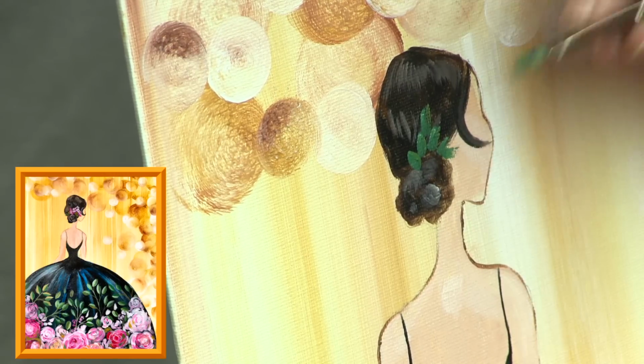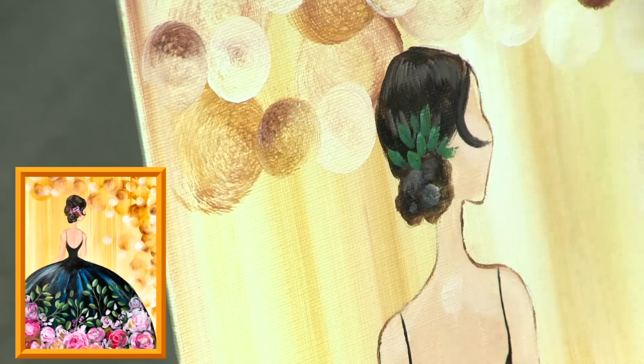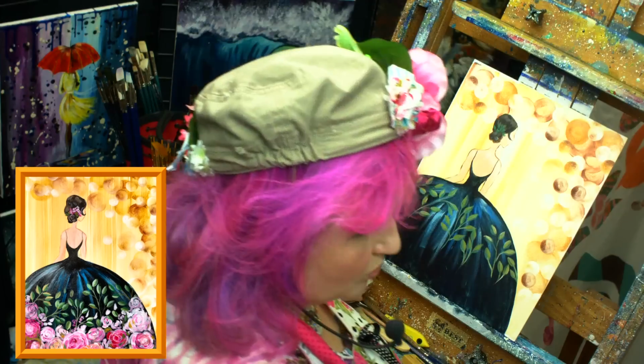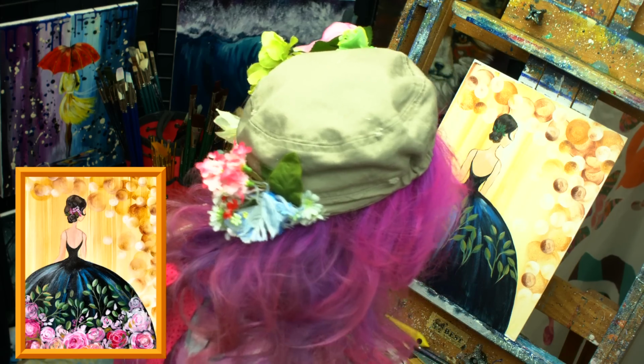Like a little leaf, doesn't it? It certainly does. I'm just pressing that down and making these little leaves. That's how I get those tiny little leaves right there. Super, super easy. Now, the funnest roses you'll ever paint.